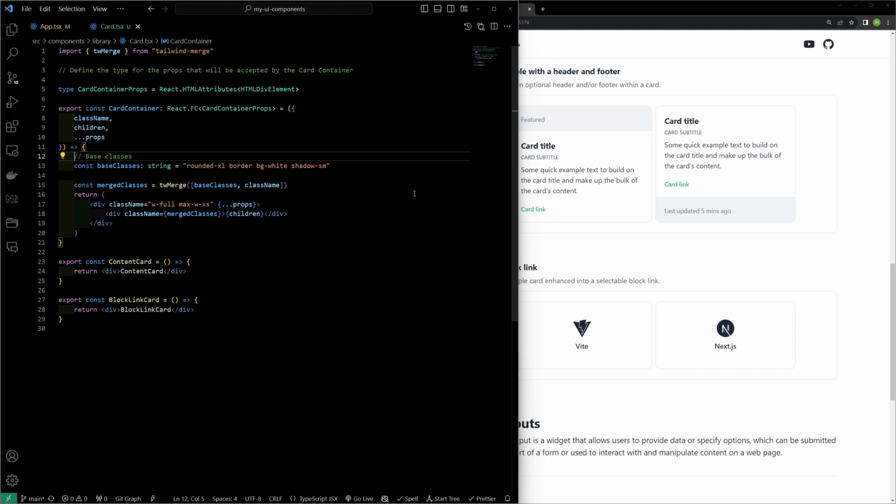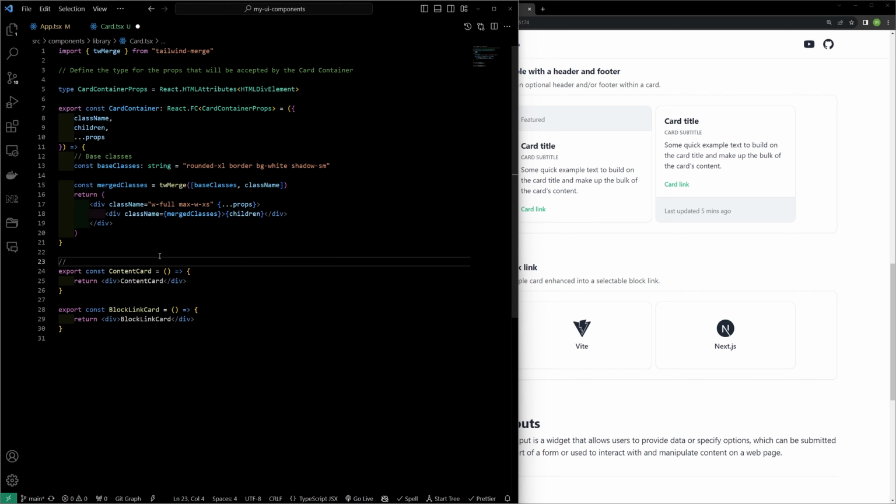So there we go. That's our card container. Now, I could show y'all what it would look like if I add it, but we'll just skip to the actual meat and bones of this part, because this doesn't really have anything exciting. It's going to be a whole lot of nothing because there's nothing inside of it. So we'll go ahead and define the content card, and then we'll add that to the app. For the content card, in terms of our props, let me just add a little bit of comments over here. This type of card is for displaying content.